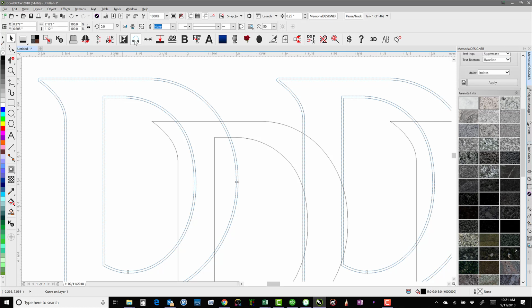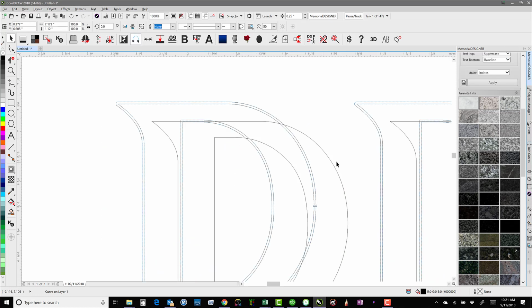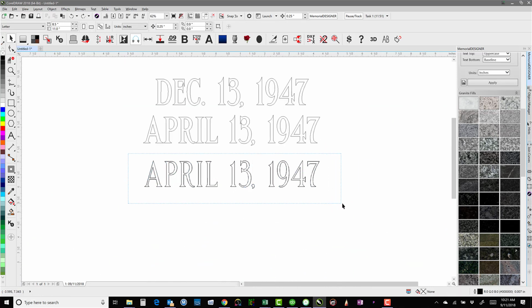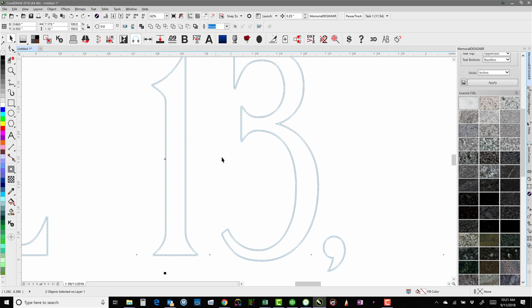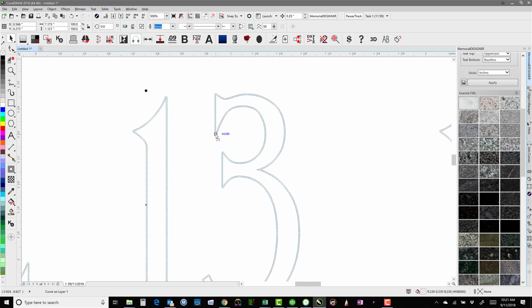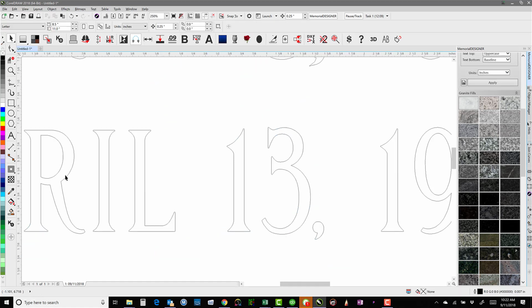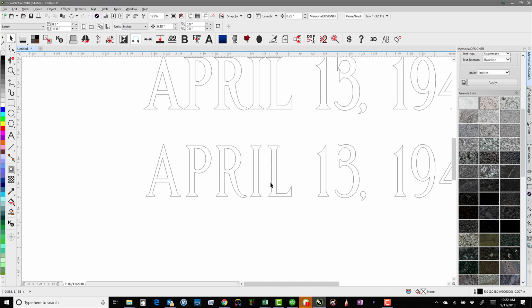So if we wanted to get this ready to cut, what I usually do is I will just take all of those things, select them all at the same time, and then just hit W to weld. And when you hit W to weld, it's going to weld your original to the new outline, and it will then get rid of those inside lines for you.